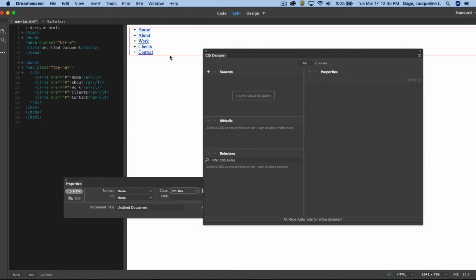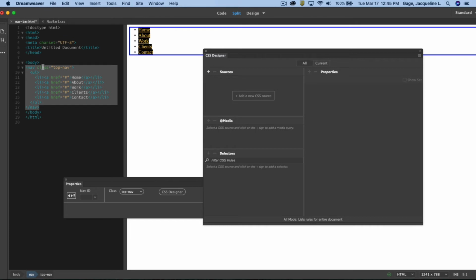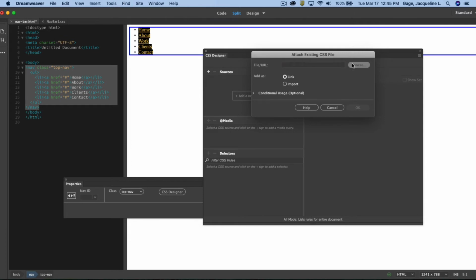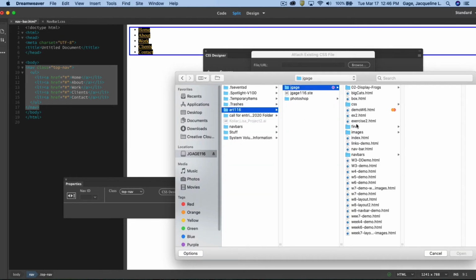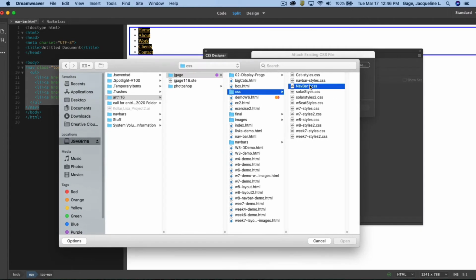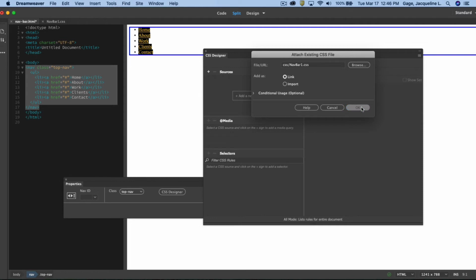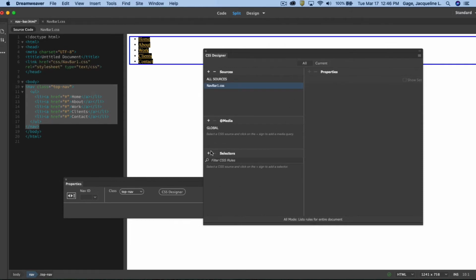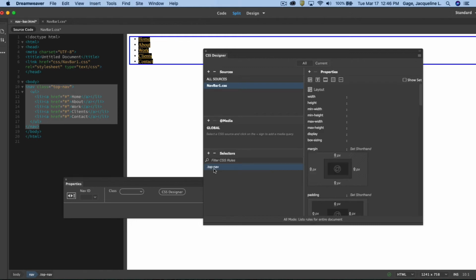So first thing I'm going to do is target the actual nav box or div. So I'm going to go ahead and, oops, first I need to connect my website. So I'm going to go ahead and add existing, browse to that file that I saved, navbar one, and open it, and okay. All right. I'm going to go ahead and create a new rule. And keep in mind that it jumped to the actual class name here. It skipped over the more generic div tag for nav, it went straight to the class.